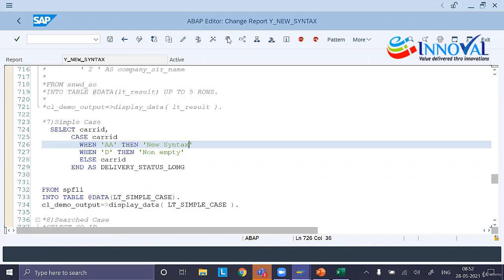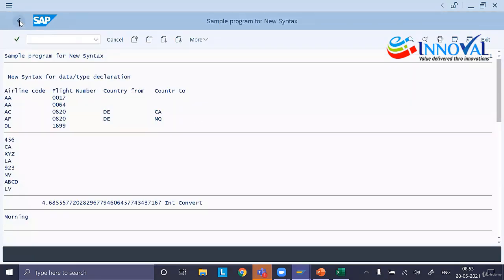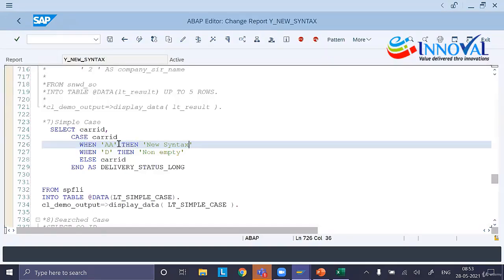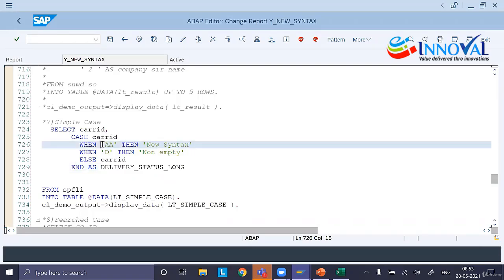Let me just first execute this. If you see on the left hand side, there is the field char ID. Char ID is nothing but the database table field. So this is an actual field in the table SPFLI, and this is the custom field that I created. My requirement is that I want the system to mark in the new field, when the char ID is AA, I want to have new syntax in the new field.